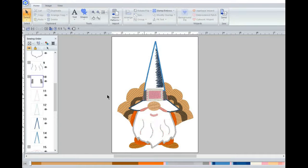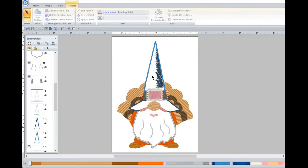Stitches the bands of the hat. Then it does another placement for the hat. And then it does the tack down after you've put the fabric on over this placement stitch. You put the fabric. Then it comes in and it does the tack down, and you trim it close, close, close. You want to trim down here, below that line. You can't see it under here, but there's a line right here at the bottom, so you want to make sure you trim real close to that line.